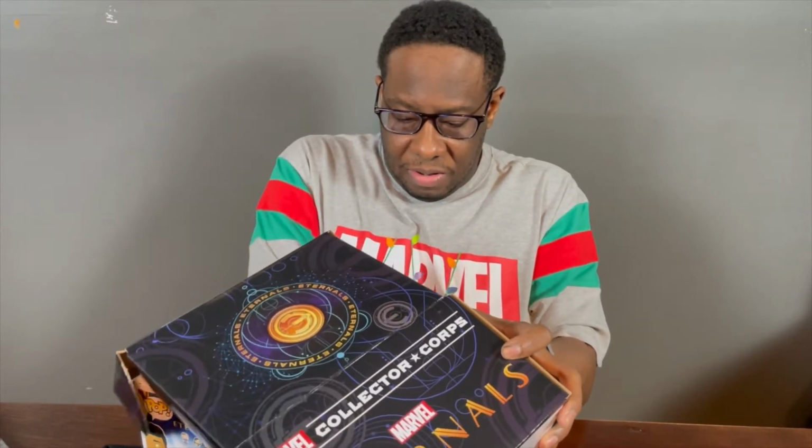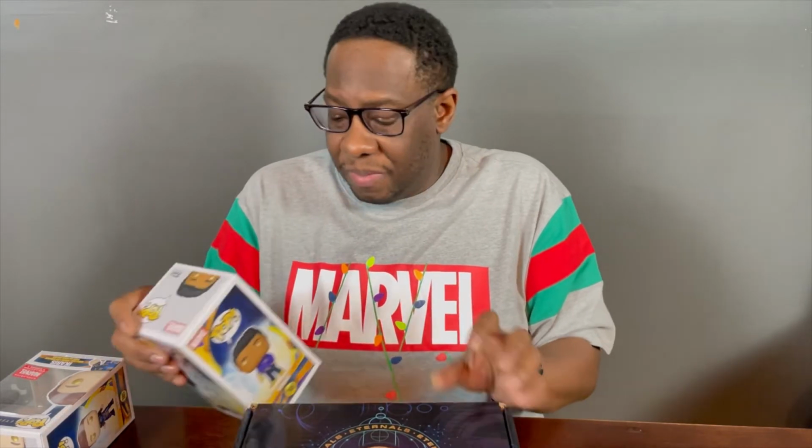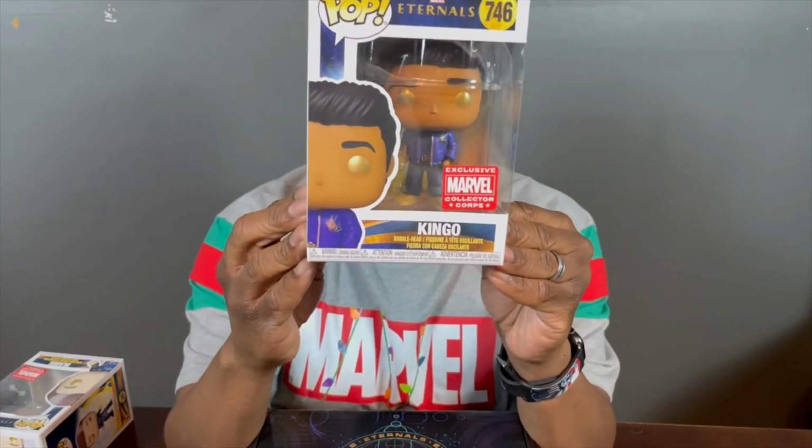All right, so items 4 and 5 are a 2-pack. Once again, they've given me 2 new Funko Pops, and I'm really excited about these. So the first pop is Kingo. It's an exclusive. It's Kingo in his Bollywood outfit.